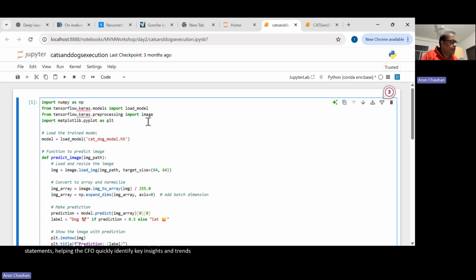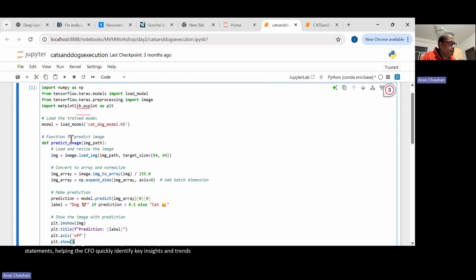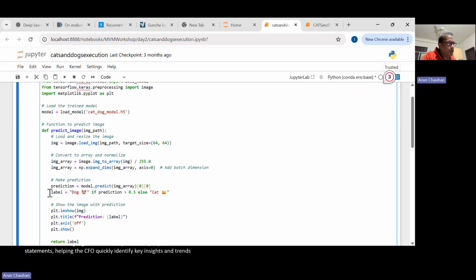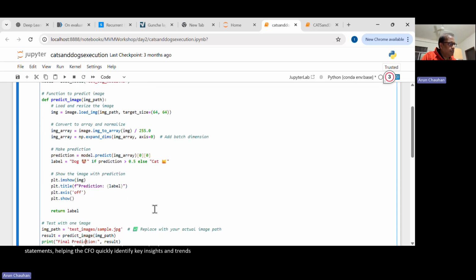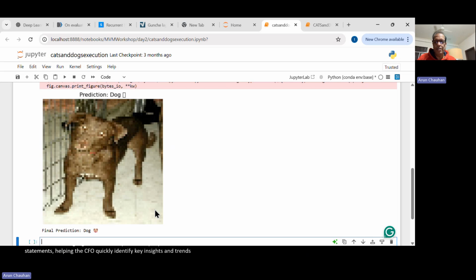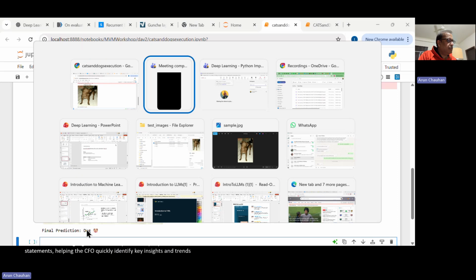So here, what we are doing again, we are bringing some libraries into play. We are loading this model which we have created in the previous file. Then we are passing an image, and we are expecting the model to let us know what this image is. And based on certain parameters, it is identifying what the image is. So it's identifying that, okay, this is the image that has been passed, and the prediction is that it's a dog. So this has been done by the program. Now let me quickly take you to the data set that we have.